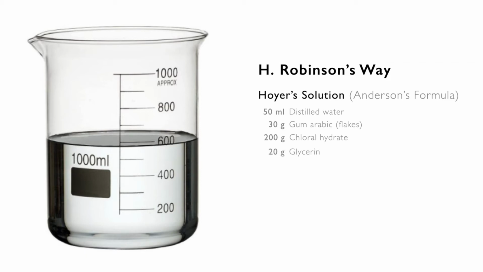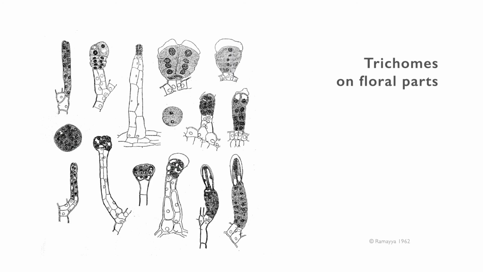So what are the benefits of the Hoyer solution? Well, it has more clarity and contrast because of the properties of the solution, and it's semi-permanent. Once it's dried, it becomes a hardened substance, almost like a resin. So that is a way in which you could prepare specimens and store them for the midterm, in order to be able to return to them for further study. So with that out of the way, let's see which are some of the main microcharacters.